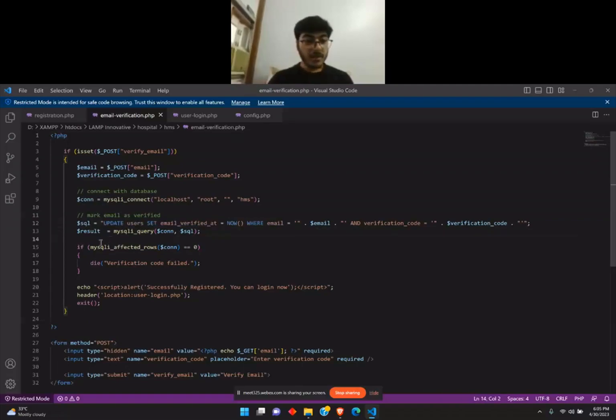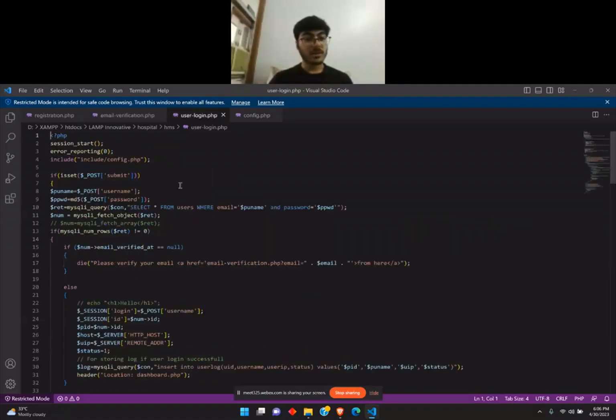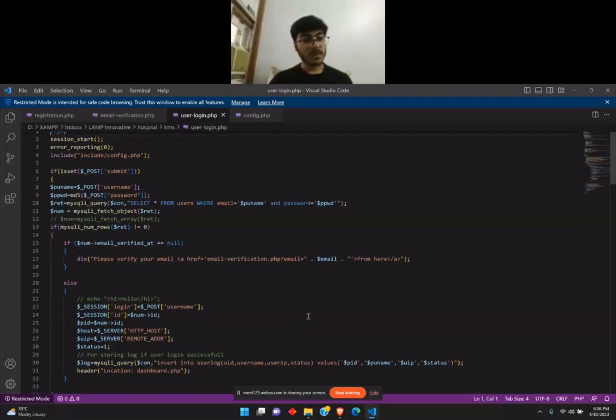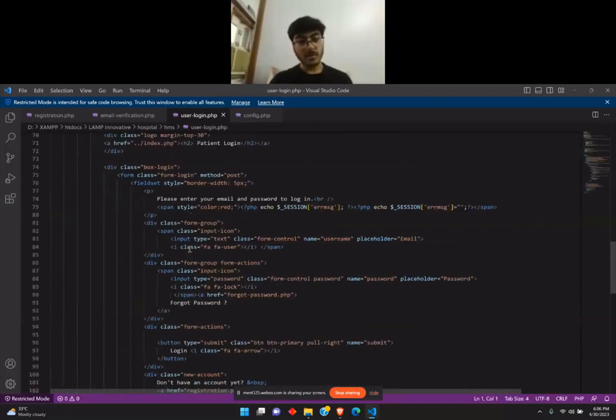When the user successfully enters the verification code, it will update the email verified attribute of this user's column, and if it does not update, then it will say verification code failed. Otherwise, if it's successful, then the user will be taken to the user login page, which is as here.